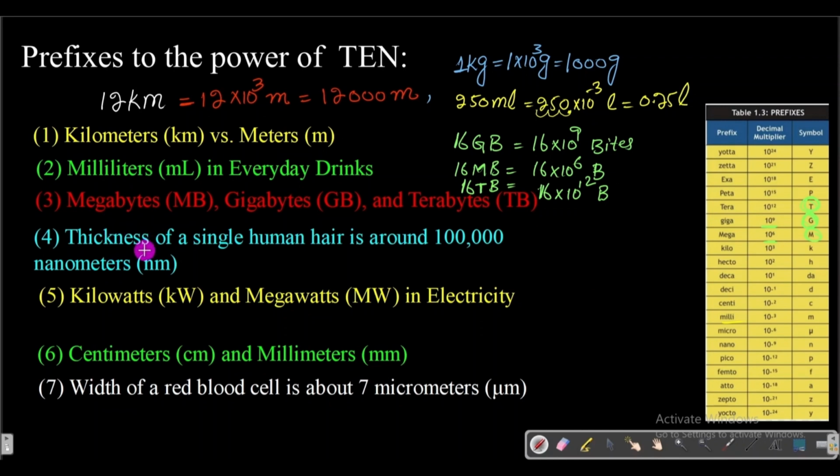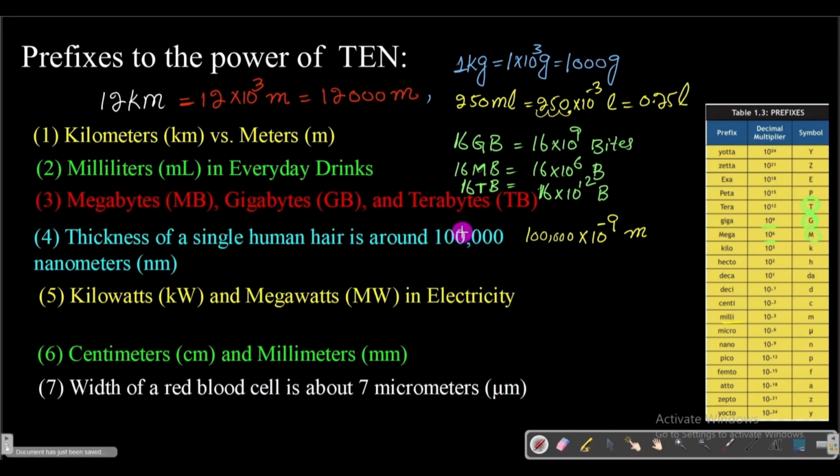And similarly, the thickness of a single human hair is about 100,000 nanometer. So here we know about this number 100,000. And we also know about the meter, which is the unit of the length. Then what about this nano? Nano is actually a prefix and that will be present here. So it will have some specific, constant and standard value. So the value of nano is represented by small n. So here this small n is present before the unit of the SI unit, and its value is 10 power minus 9. So here this is 100,000 and instead of this nano we will use 10 power minus 9 and this meter comes in its own position.